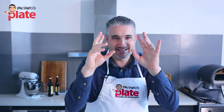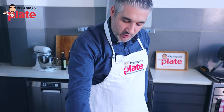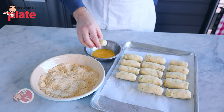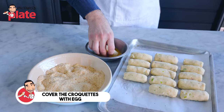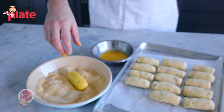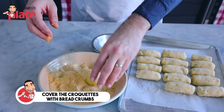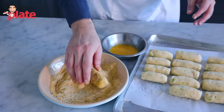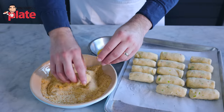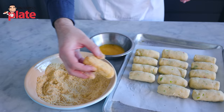Always trust your hands. Come on guys, get one egg wash, some breadcrumbs, and what we do is we are gonna get the croquette and we put it in the egg. Just use one hand when you do this. Put it in the egg. Now from the egg, on the bread, use the other hand to put the bread on top. Just like this, move it around. Perfect. You want to make sure the bread goes on every side, on every corner. Perfect. Put it back in here.